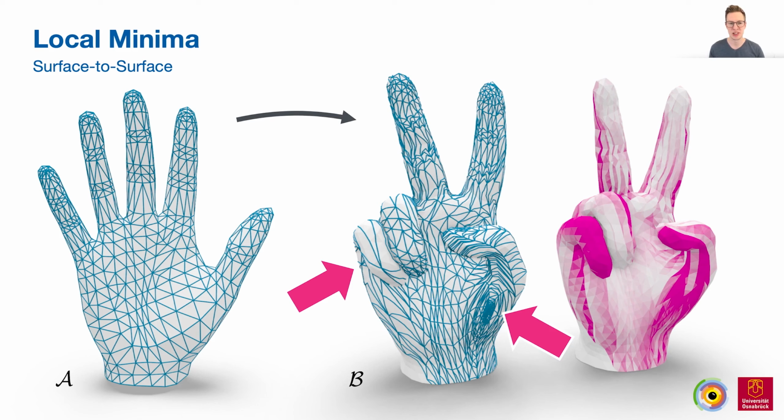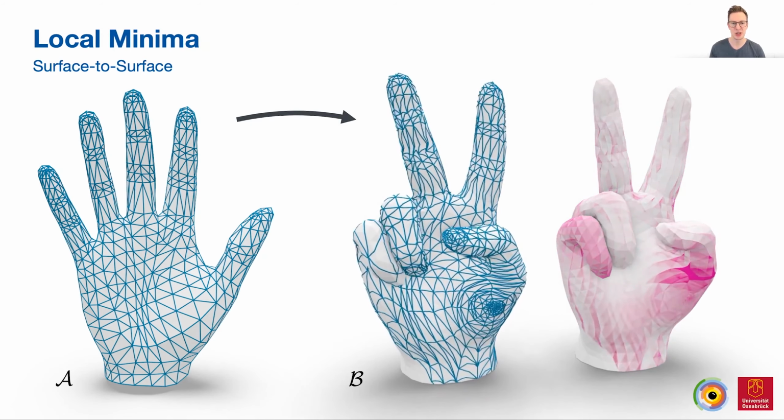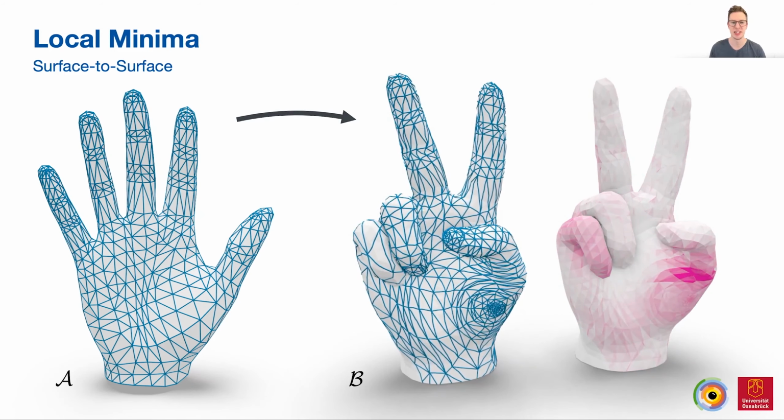For example, here we start with an initial map where the fingers are offset by 1. And strictly decreasing distortion will not get us out of this situation. Because to move towards the global optimum, we'd first have to increase distortion for a while before we can then decrease it again. But we don't even know in which direction the global optimum lies, so we can't really do that.